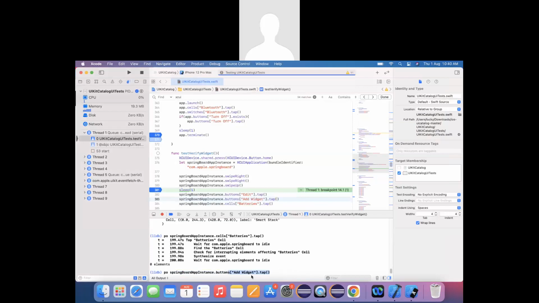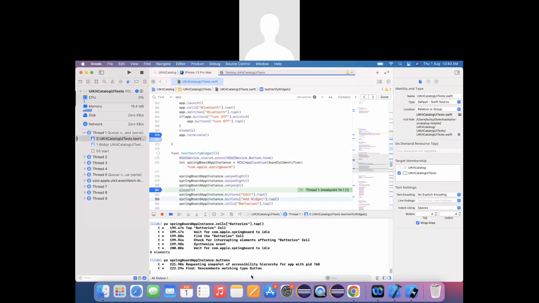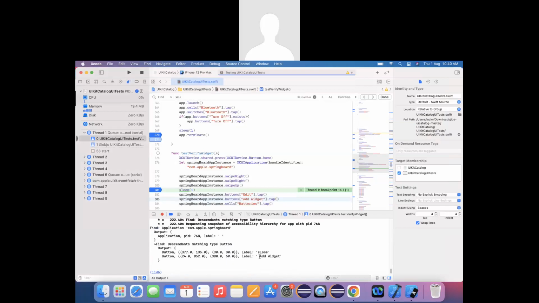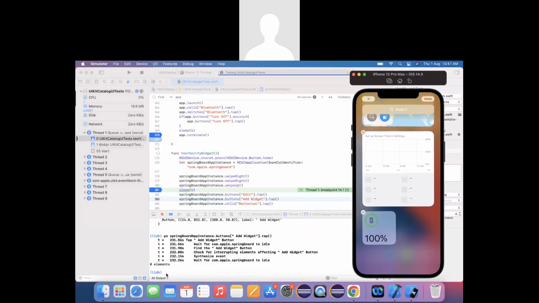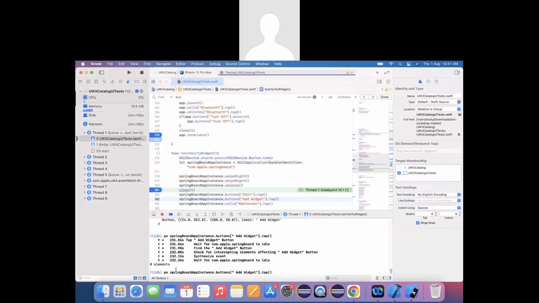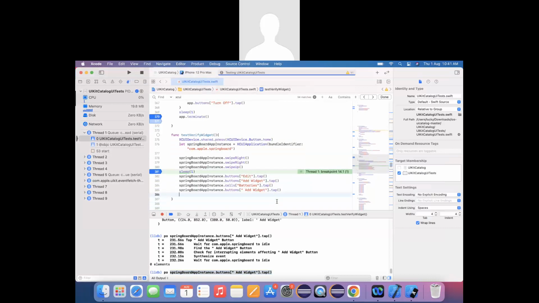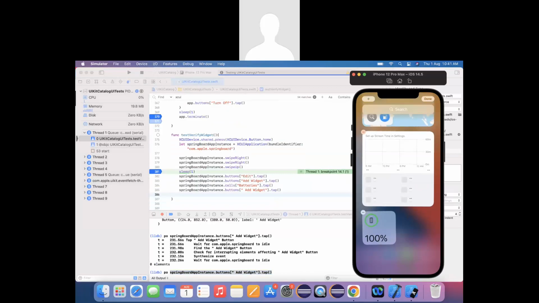Now, what are the buttons that we have? Let us get it. Here it has an add widget button. Get this locator dot tap. See, basically it performed. So the add widget button got populated at the end. Perfectly all right. Done with this. At the end, I perform this add widget operation too. Perfectly all right. Done up to this one.